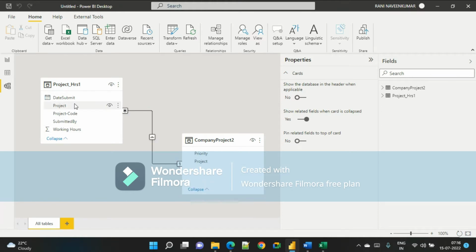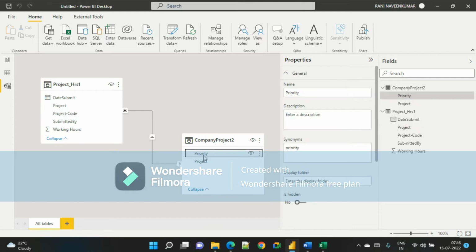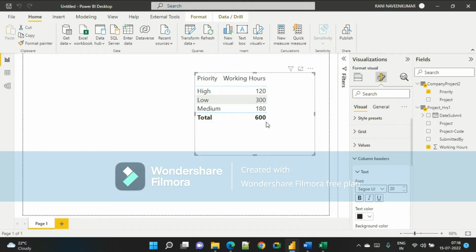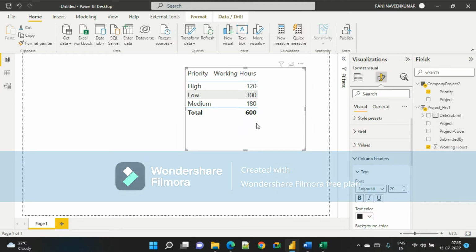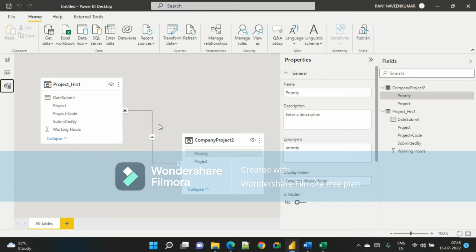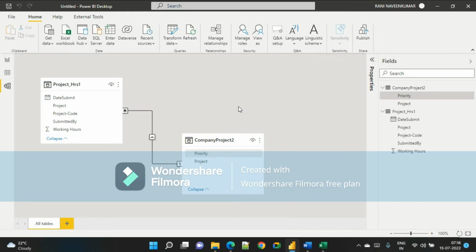Sometimes what happens is, this is the project column and then there is the priority, and we have given the relationship and then we create the visual, and that time you may get the wrong result. Your team lead, architect or testing people will inform you that we are getting the wrong result. So go to your modeling part and you will see. Then you will go and concentrate, and realize, yes, I made a mistake here, and then you delete this one and give the relationship again. Like that.